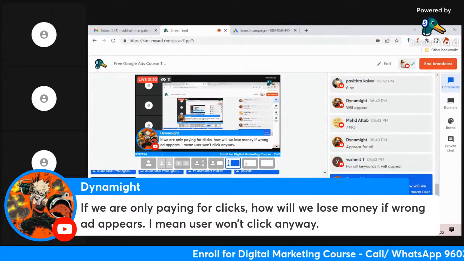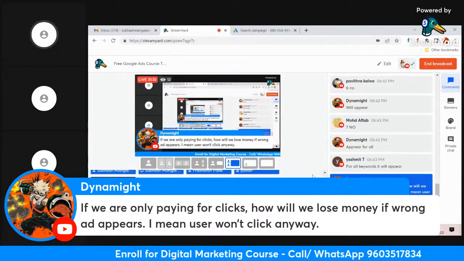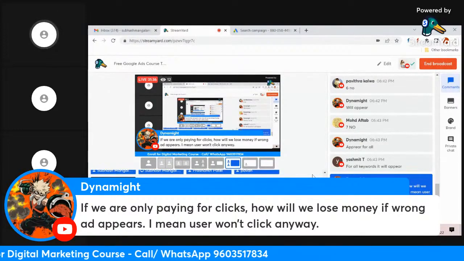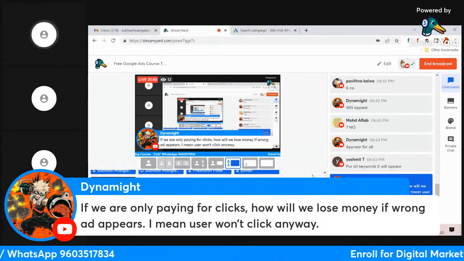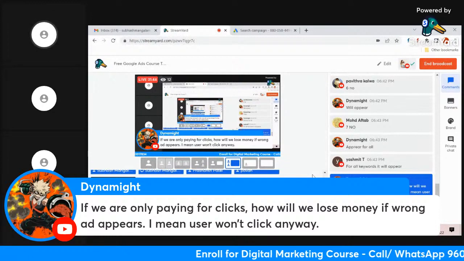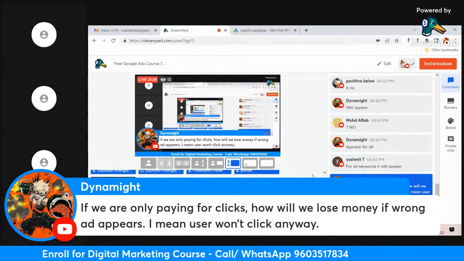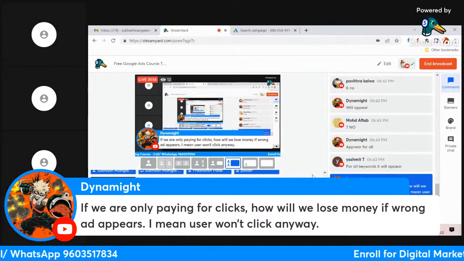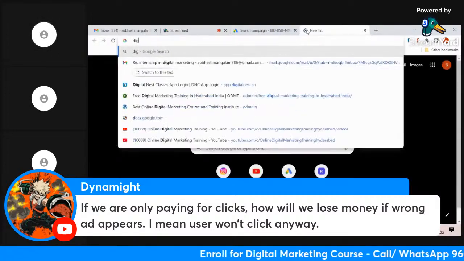See, do you really think the user has the consciousness of what they're clicking? Think about yourself. You're a digital marketer now. Four to five years back, you didn't have any knowledge of Google. You search, and whatever ad is coming on top, you click blindly. You will not see what it is. That's why once you run the campaign, you will understand how much money you will lose. 100% you will lose money. Customers blindly click on the top one.